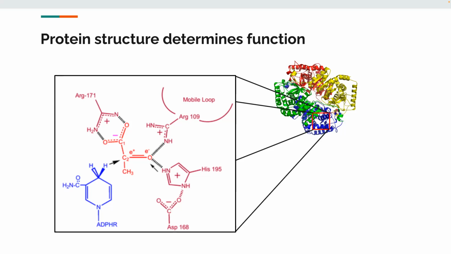And so it does this in a very specific way where if the residues were at very slightly different positions, then it wouldn't work at all. So the whole protein, this whole giant glob of amino acids and residues, is really performing the task of stabilizing this conformational state for these three residues to then do the reaction that then performs the function in the cell. And so you can imagine also that if a mutation were to occur somewhere else in the protein that drastically changes the whole fold of it, then it would lose the function, and then the biological cell would no longer be able to replicate potentially.